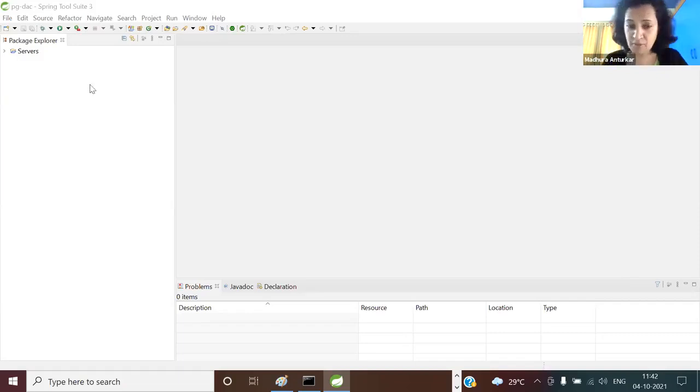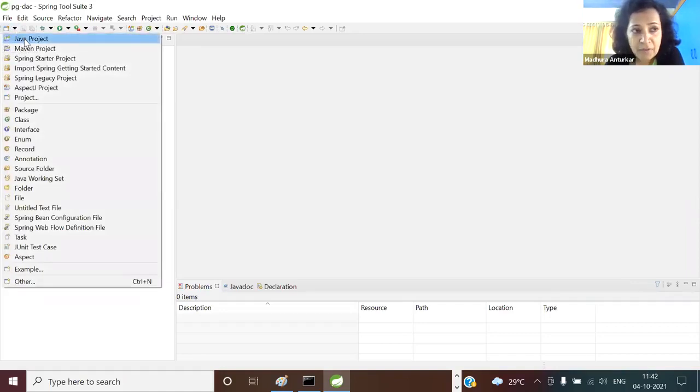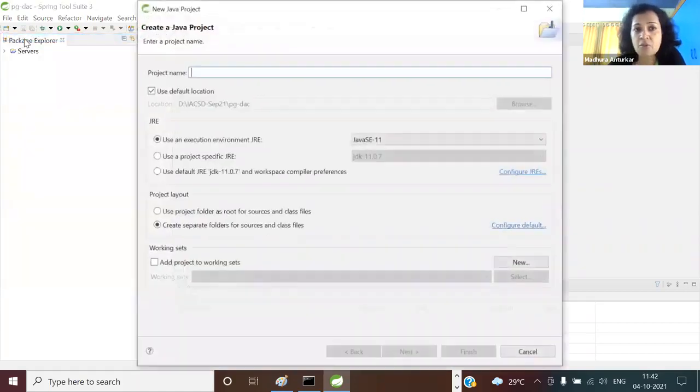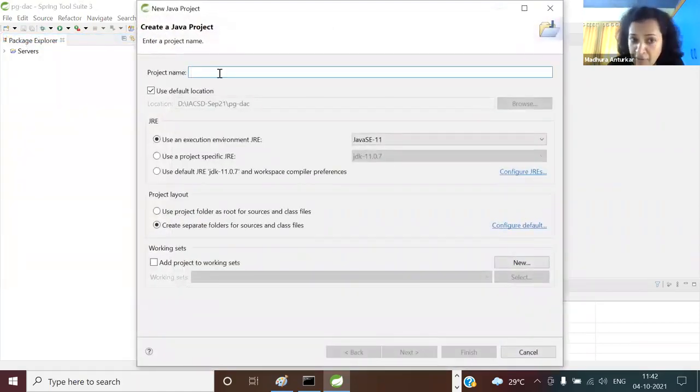So now let me not waste your time. You have done it, but again, it's a recap. Can you see a drop down list? The first entry is Java Project, which is what we are going to create throughout core Java. Maven, Spring project, all are in web Java, advanced Java. So choose Java Project. Now, the project is going to be created in the same folder. I'm going to start a series. I've already got day 3, day 3.1. Let me call it day 3.2. This is how I'll be creating it on a daily basis. It becomes very easy for you to revise.